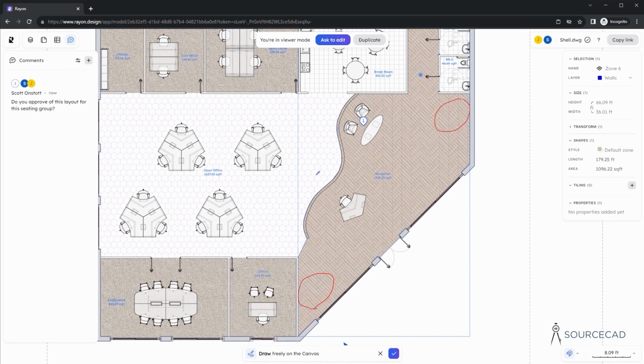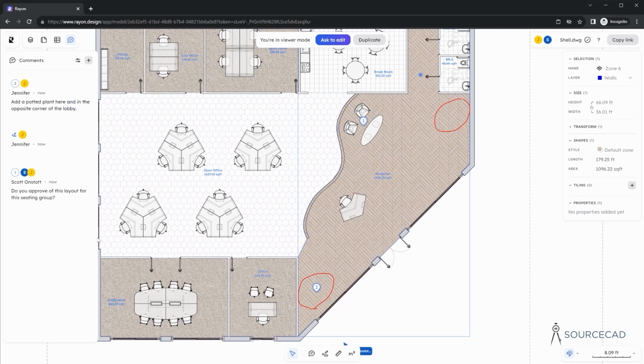I'll do some redlining here, and then I'll click OK to do that, and that shows up as a comment but without any text. So what I could do is add comments as well. I could click in here and say add a potted plant here and in the opposite corner of the lobby, like that.